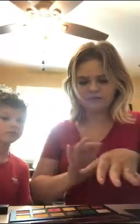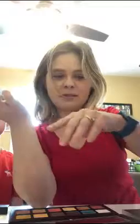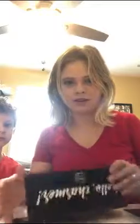I'm going to swatch a couple on my hand. So, I can see, this is the green, blue one. It's called Charmer. This is the pink one. This one was the hardest one to swatch. It did not want to go on good. It's called Swipe Up. And then I also swatched Cup of Joe, which is probably my favorite out of the three. It swatched the best. The glitter ones had a little trouble swatching, but it wasn't terrible. But again, those are the colors. I think they're pretty. I think you could do a lot with them.